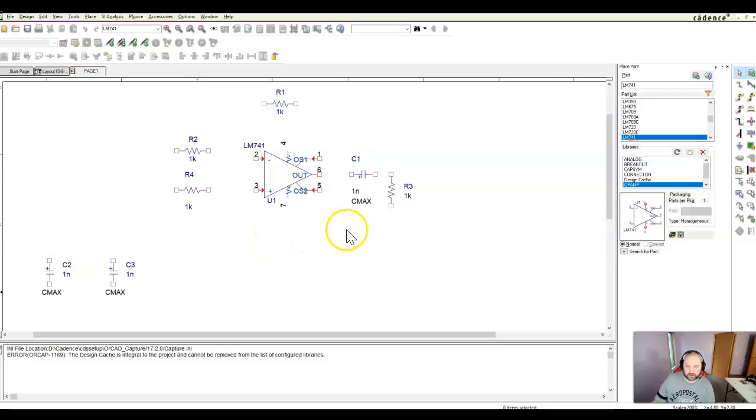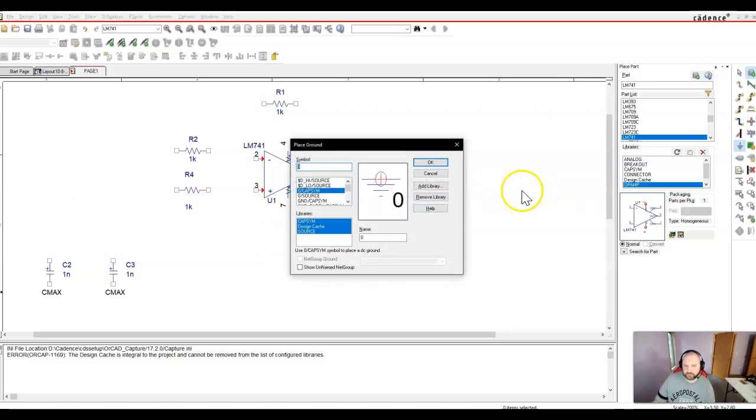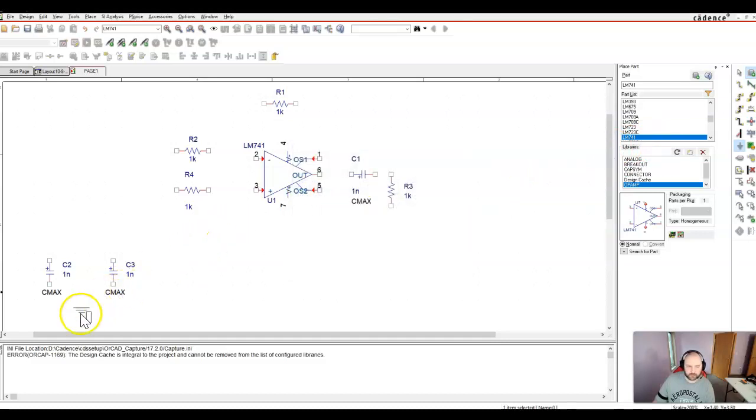Now I'm going to go ahead and add a couple grounds in here. And then I'm not actually going to add the power supplies in. We'll see what I'm going to do here in a second, but I will go ahead and add these V bars in.